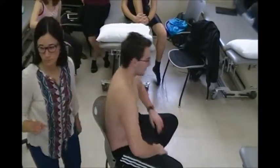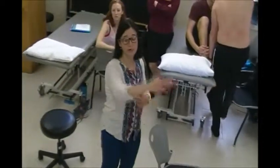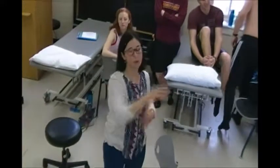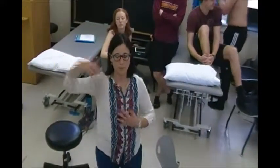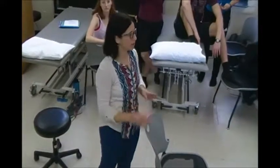Would that be a way to get more expansion on the right side in the upper chest? Yep. So by doing this, I'm imposing mobility now of the arm. So I want to time that trunk expansion, or that rib cage expansion, with the arm coming up. So that's just another place that you could facilitate from, kind of bring it into function.